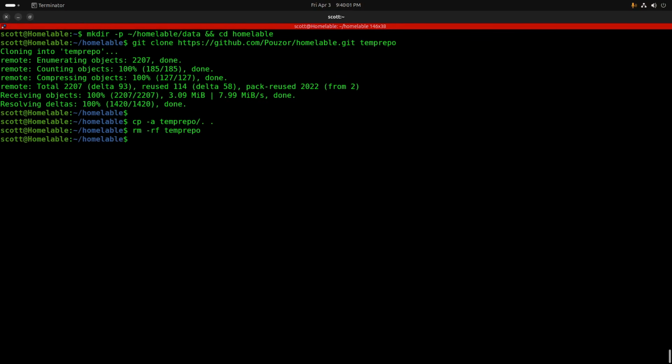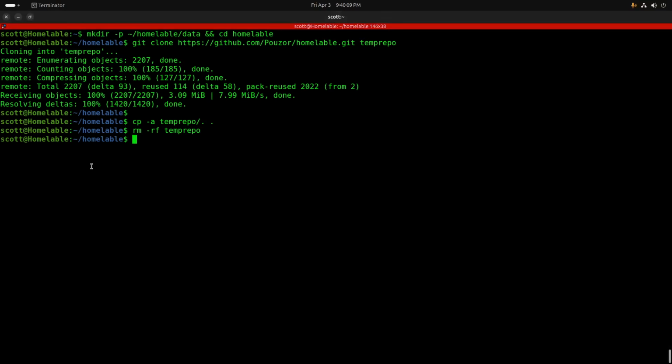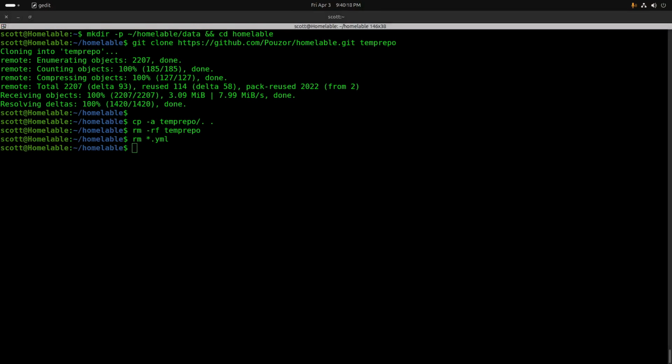And after I've done that, I'm going to remove all the YML files that were a part of the project. And you might wonder why I'm doing that. That's because I have a compose.yml that simplifies this.